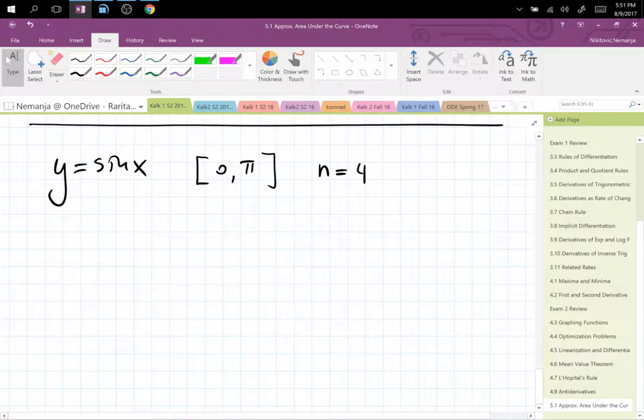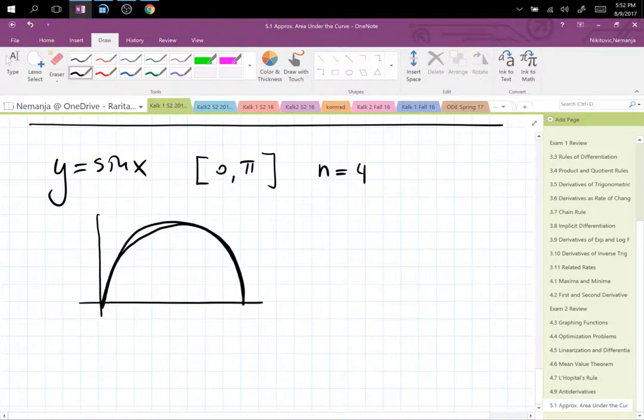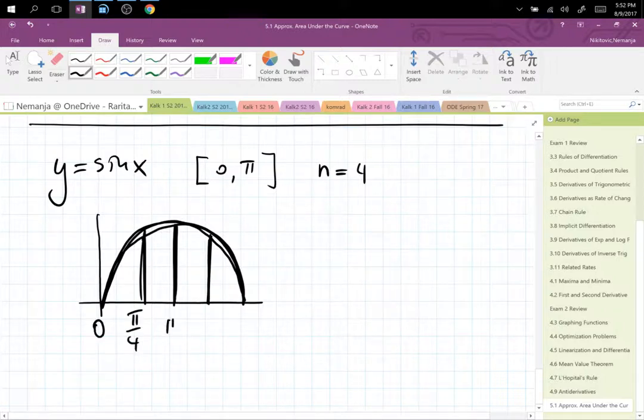Let's take a look. Hopefully you're done by now. So the graph for this is going to be just the first bump of the sine, right? There's another one going later down there. We don't care. We are working on 4 rectangles, so it's safe to say you cut it in half and then each half in half. The values are 0, pi over 4, pi over 2, 3 pi over 4, and pi. All of those values we can compute in sine easily. That's nice.